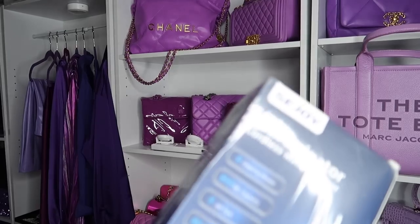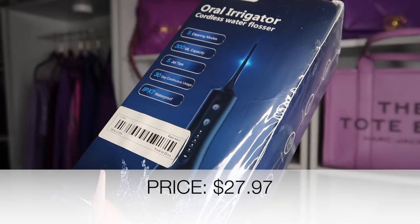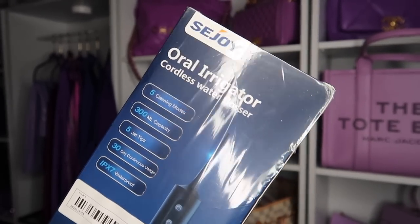A water pick. Yeah, I'm obsessed with my water flosser. Oh, look at that one. It's so sleek and it's black. Oh gosh, I love these things, guys. So book me for your dental appointments.